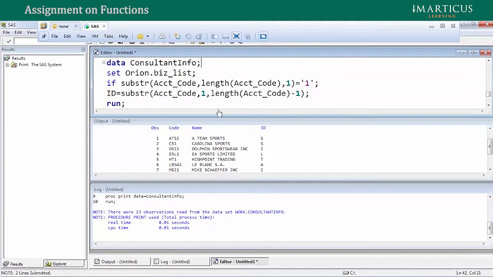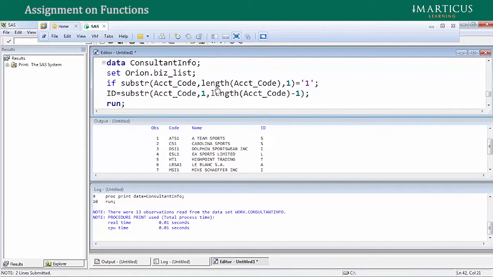So basically from ATS1 I want to fetch ATS. So here in ID I'm saying SUBSTR account code comma 1. So ATS, if you see the position of A is 1, from the first position I want to extract 3 characters because the length of account code is 4. So if you just say length of account code minus 1, that is 4 minus 1, that is 3, then it is going to fetch you 1, 2, 3.